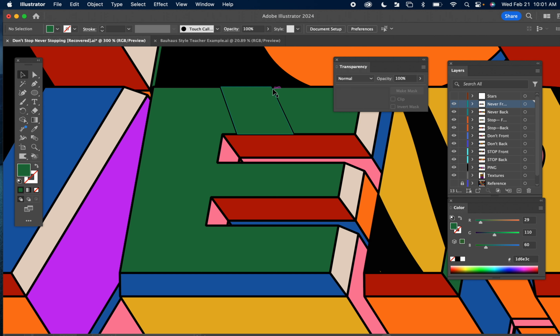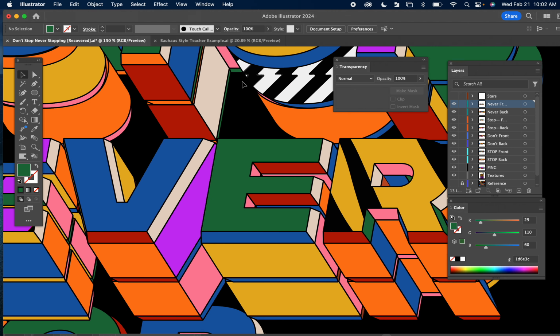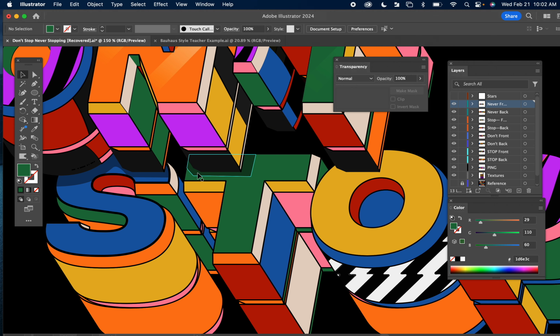Now I have the black stroke, right, which I don't want, filling in that area. So essentially what has happened is I have cut out of this E shape, and the stroke, not being expanded yet, has applied to the cutout area. So that's why I need to expand it, so that this stroke isn't continuously applied into the shape that's been cut out.